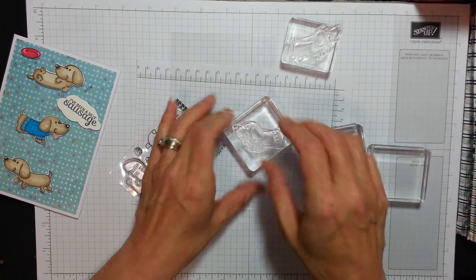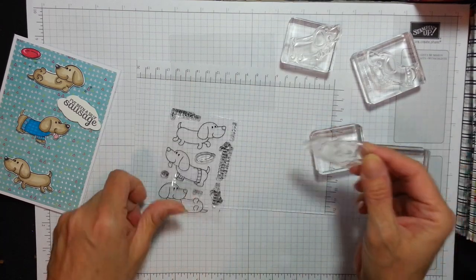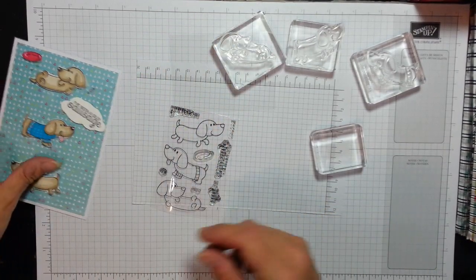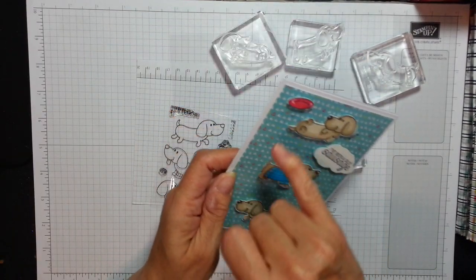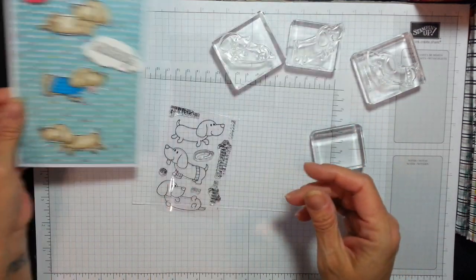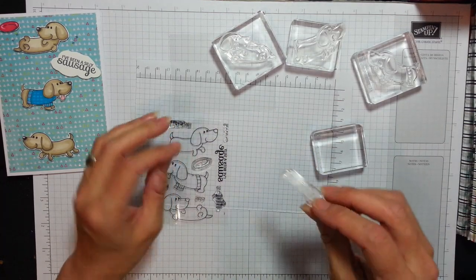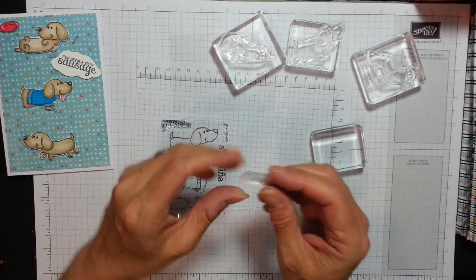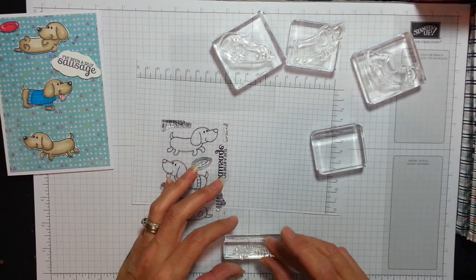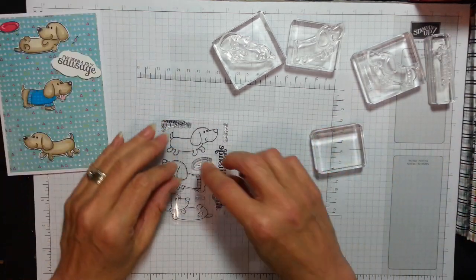Just so cute. And you've got this one on his back, jumping up in the air for his frisbee. And in fact, I did cut out the frisbee and added some white detail to highlight. And I did some sparkly on his little jumper. Perhaps we will change the colour of his jumper up. And then this gorgeous sentiment. I've been a silly sausage. I think that is just the sweetest sentiment ever. And I say it all the time. I'm a silly sausage. So we've got to have it. It's got to be done. Frisbee time.